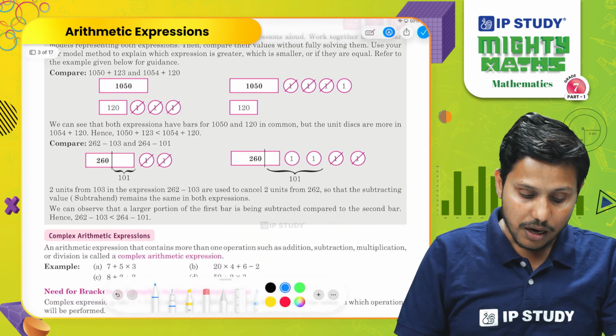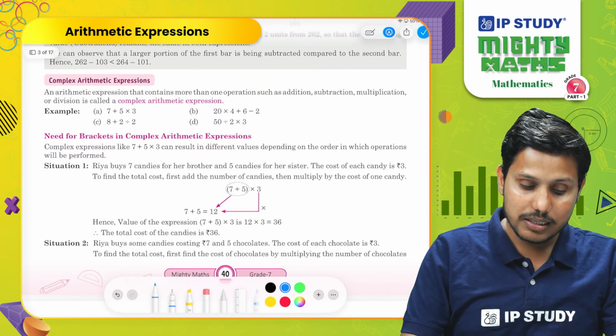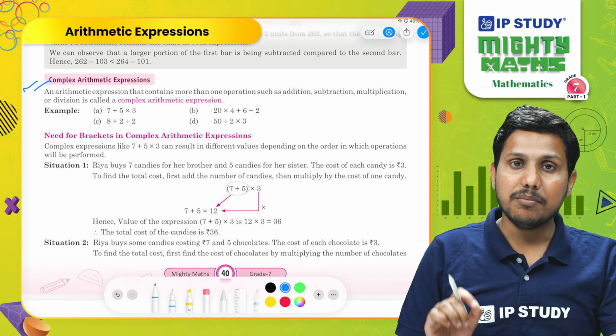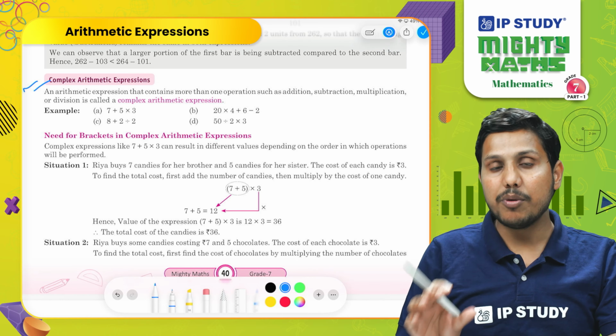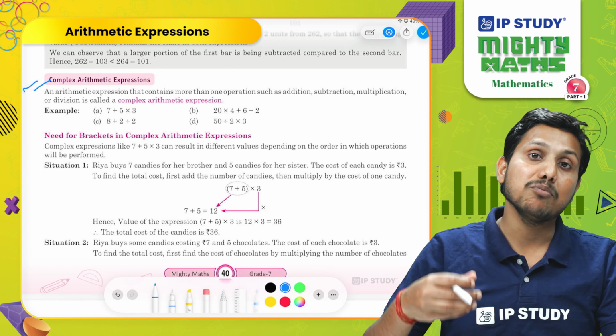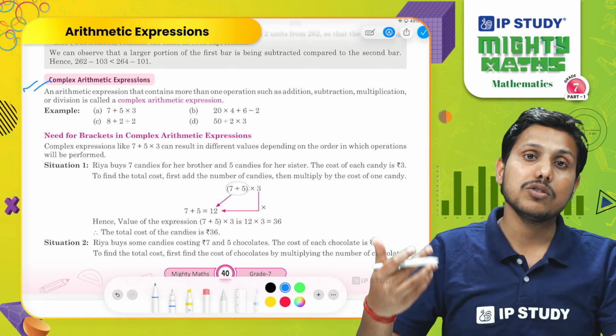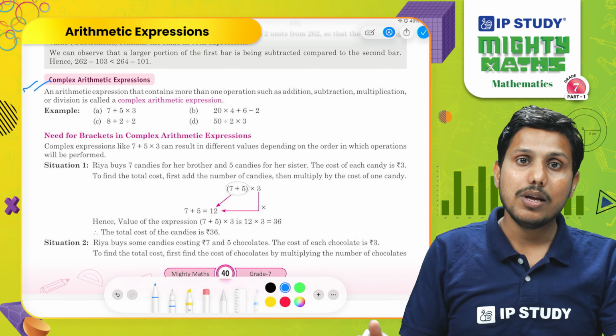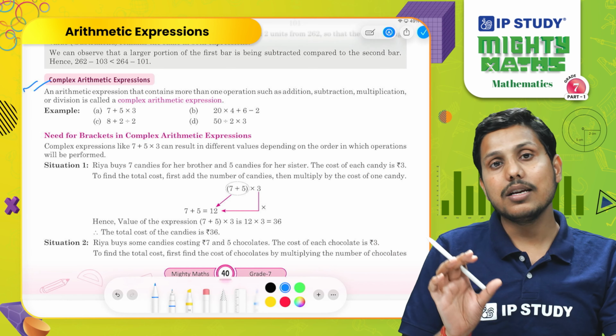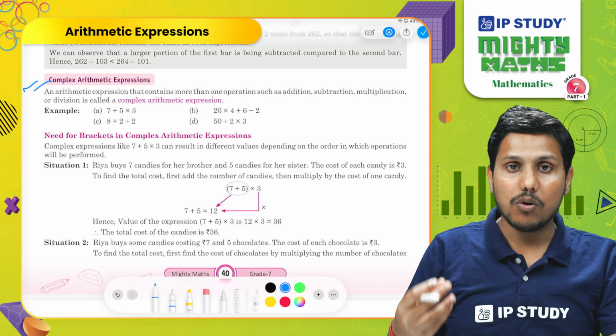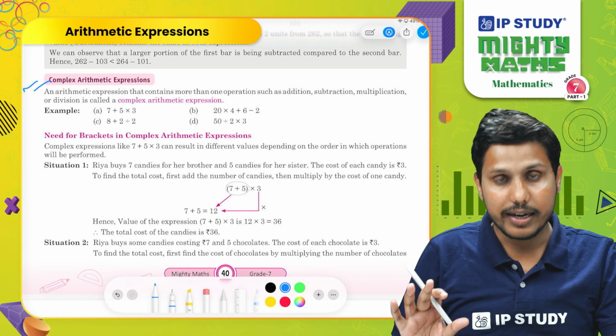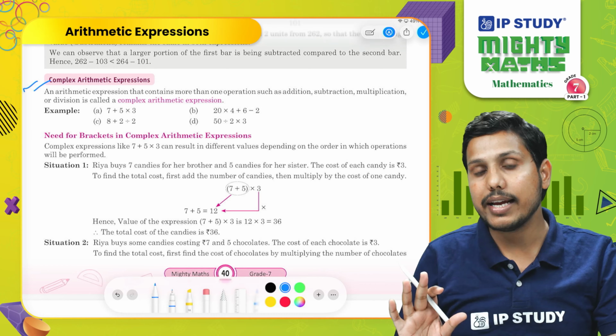Okay. Now moving to the second type of arithmetic expressions, which is called complex arithmetic expression. In a complex arithmetic expression, the numbers will be grouped with operations where we have more than one, like 2 operations or 3 operations together. Now, solving a simple arithmetic expression is quite easier than complex. So for complex, we need to understand some rules and steps to understand how we'll get the answer or value of that arithmetic expression.